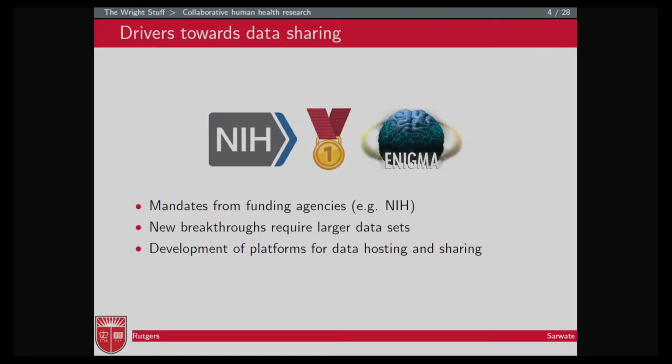You have a year to write all the papers you want to write, quick, and then you have to give people access to it. And then, of course, there are lots of potential new things you could learn, and a lot of things you might want to learn are only going to be possible with data sets that are larger than you could get the NIH to give you money for. A typical Alzheimer's study using fMRI is maybe 50 subjects, so 25 cases, 25 controls or something like that, a pretty small number. You can learn some things from that, but if you want to learn from those MRIs, you would probably want more MRIs.